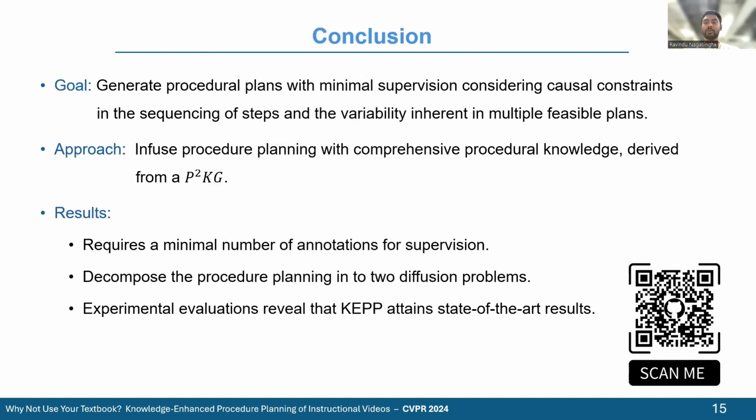To wrap up, we explored the problem of generating procedure plans with minimal supervision, considering causal constraints in the sequencing of steps and the variability inherent in multiple feasible plans. We propose KEPP, a knowledge-enhanced procedure planning system for instructional videos that leverages rich procedure knowledge from the probabilistic procedure knowledge graph. Here we infused procedure planning with comprehensive procedure knowledge, which resulted in the development of a method that requires a minimal number of annotations for supervision and delivered superior results on the 3 datasets compared with state-of-the-art models.